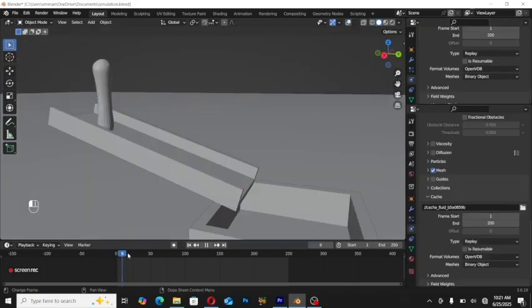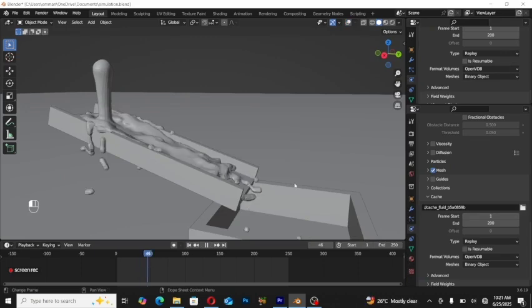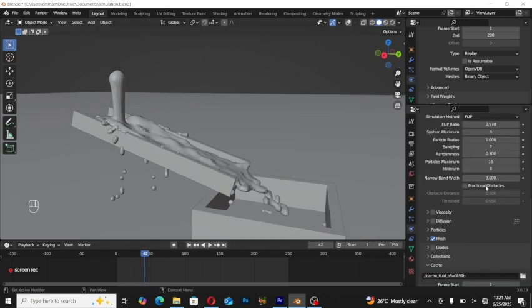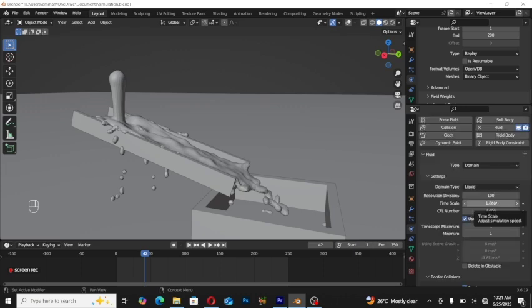So if you want to change the speed of the fluid, you select your fluid and go to your time scale. You can change it to either negative or positive.